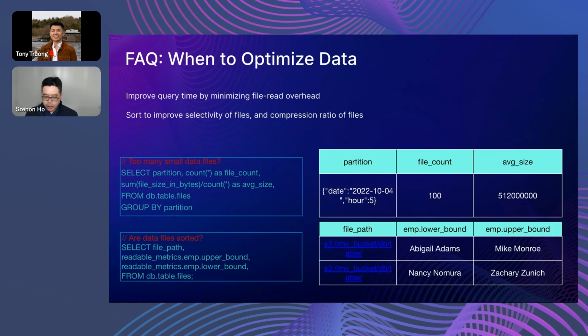And so, if you see your files each has only a few kilobytes, then that's really too small. And that's going to be a really bad query to run on that table. You want to have bigger files, maybe something bigger than HDFS block size, some tried and true values, things like that. And then the next one is, you can optimize the data files as well by sorting them.